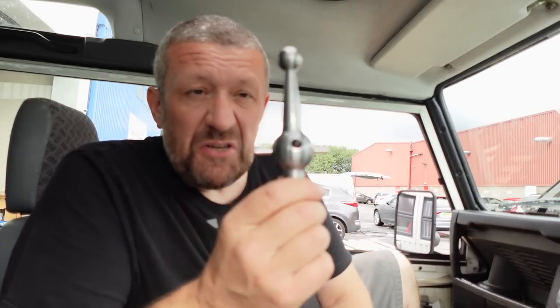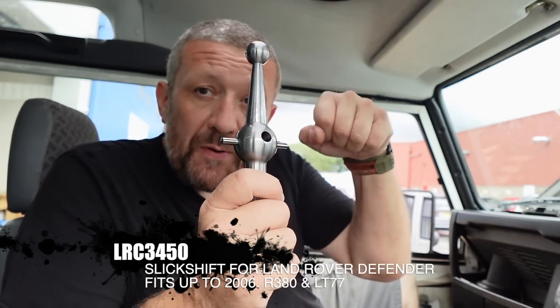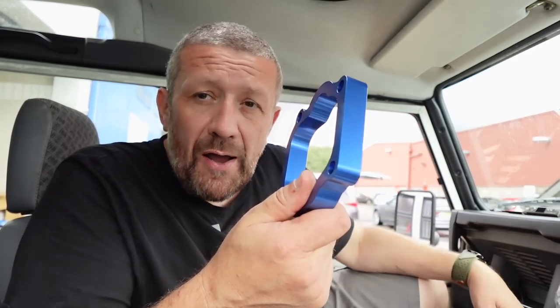It's a fairly easy install apparently. There are a few little things you have to be conscious of, but essentially you're fitting this needle — I guess you could call it a pivot point. It's got a longer throw on it so your stick movement should be shallower and shorter, so it's not going to be a sports car but it will be improved. You get an additional nylon bush, and this spacer. The videos I've seen online are quite old — nearly 10 years — and they were using two spacers, not just one.